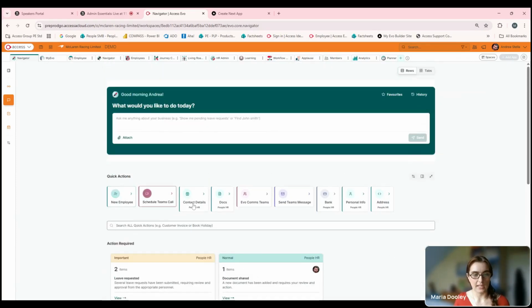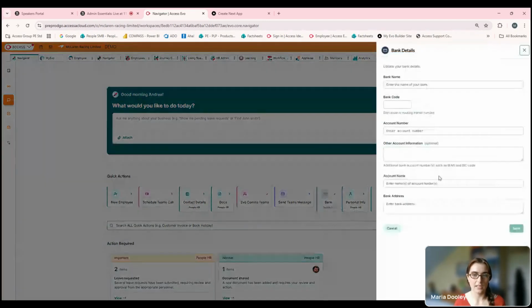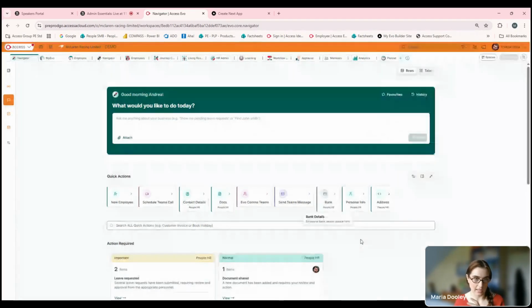Here's your quick action. So these are things that you kind of want to get done very quickly, I call them tap tap done. So we're focused on really around the employee experience first. If you can imagine a new starter joining your organization and you need to provide all these details, one customer said to me, it's not very 21st century, which is, yeah, very true. But here it's very easy. You can see what you need to add in. So if you need to update your bank details, you can come in, quickly fill in that detail, and that's done. Instead, again, of landing in PeopleHR, figuring out where can I go to do this.